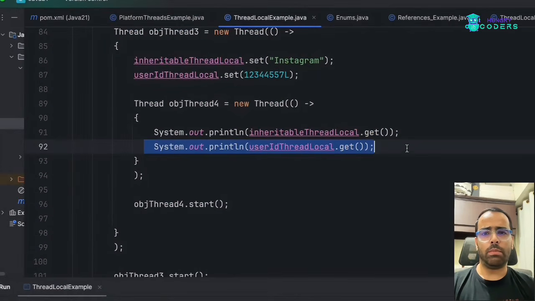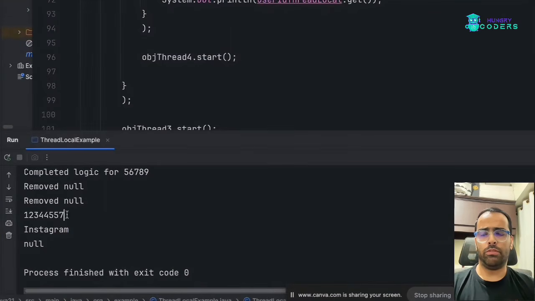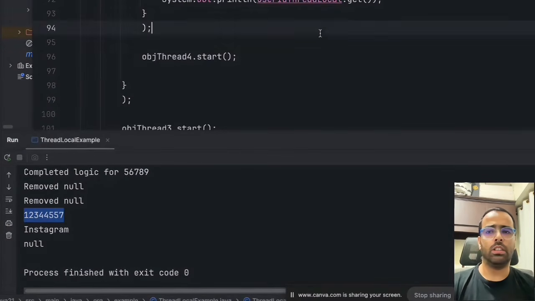But if I put the same line here, outside in the parent thread, it should ideally give the same value. So if I run this one, you can see Instagram and null, and before this, the line got printed which is giving us this thread local variable. Okay, so this is all about thread local.